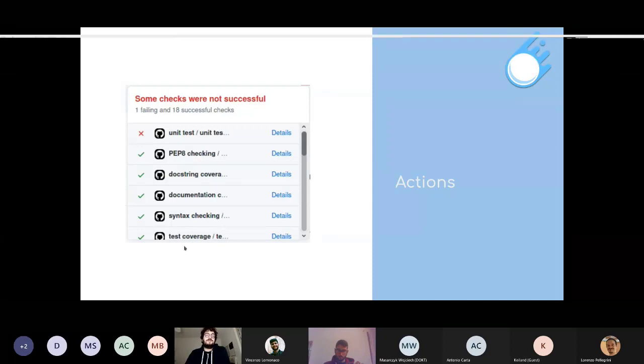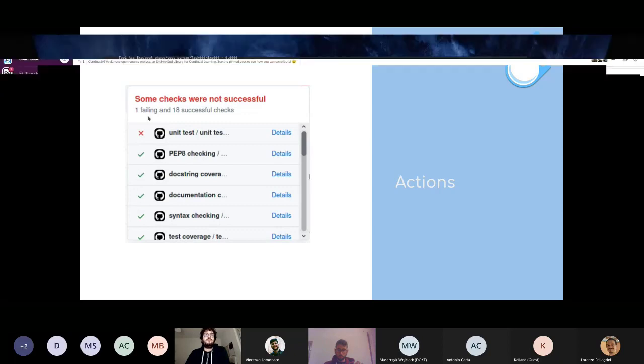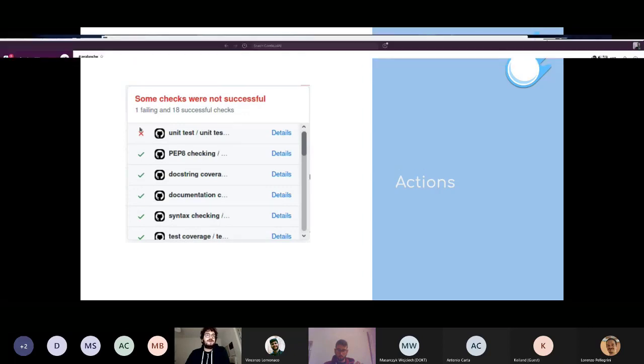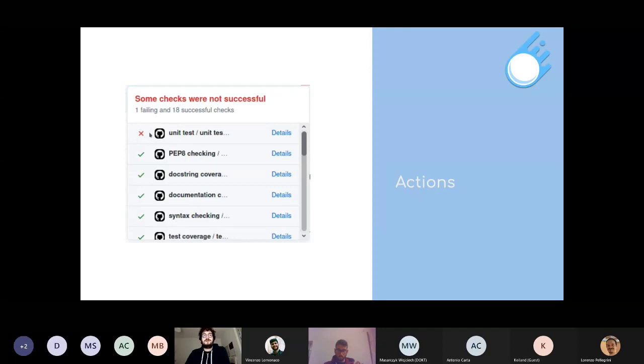So, for example, here is a screenshot of all the GitHub Actions that are run in a pull request. As you can see, many of them passed correctly. One of them, a unit test, failed. So if, before pushing or opening a pull request, you see in your fork that something doesn't work or something failed, please correct it before opening a pull request, or before merging a pull request, or before pushing directly to the main repository.